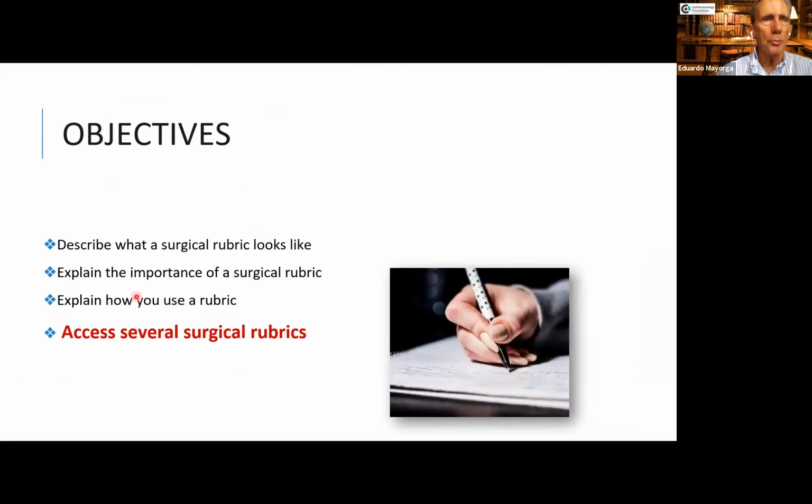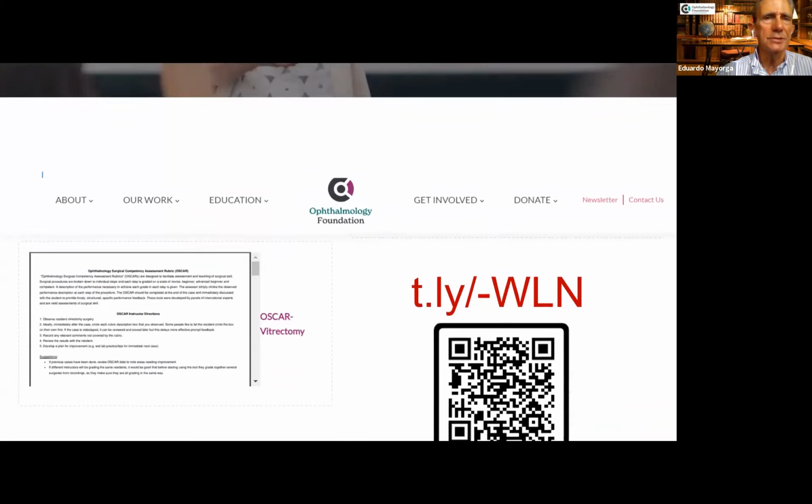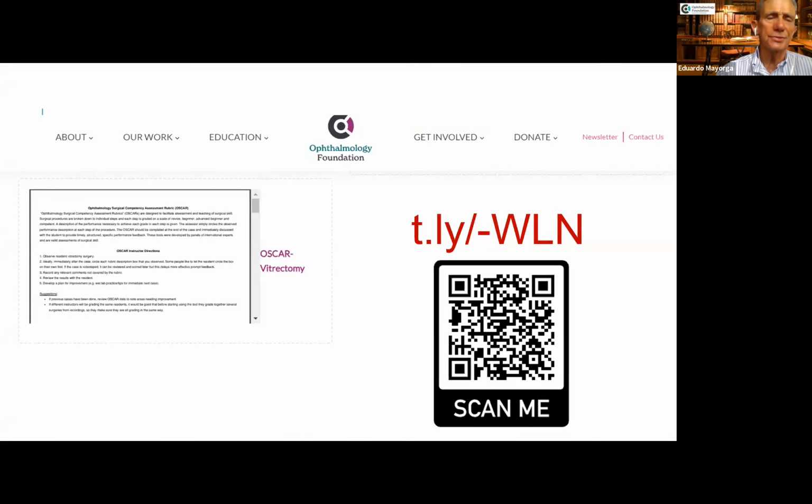So regarding the rubrics, you will find them here in the Ophthalmology Foundation website. I suggest you take a picture of this. If you're using your computer, just take a picture, do not scan it. And if you're using your phones, try to capture the screen, because if you now go to the rubrics, you will be distracted.